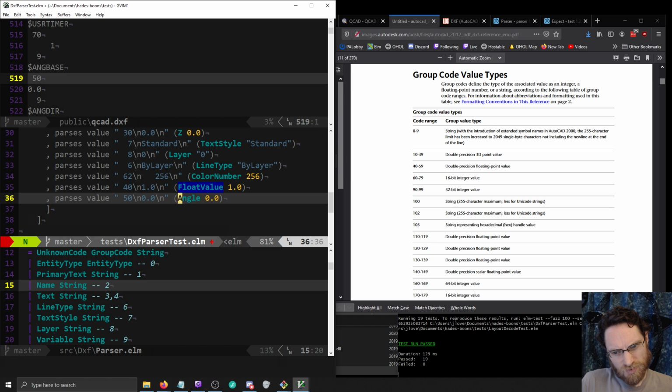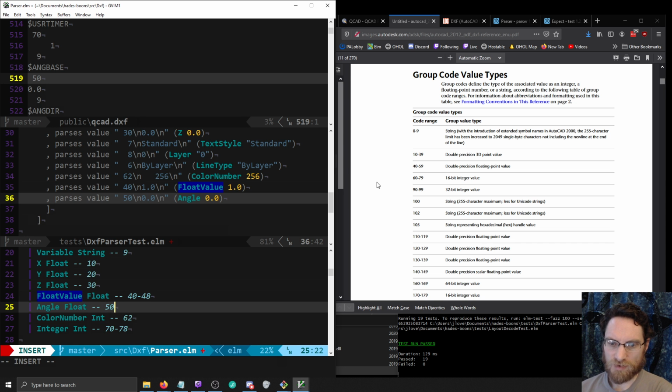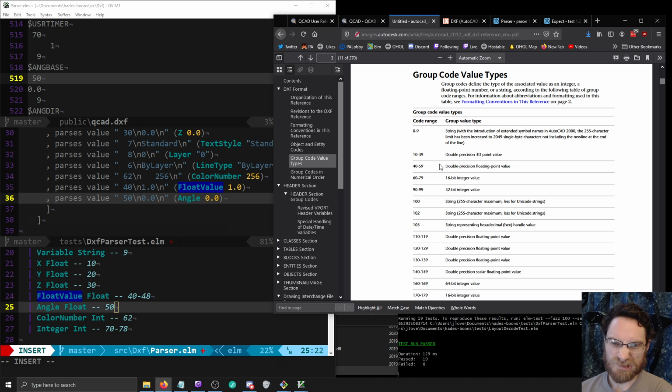Should this specify the unit? Yeah, I guess angle is more essential. If I want to get fancy, I could specify it as a type. All right, so we have an example of a 50.